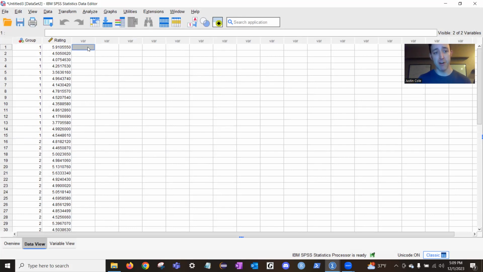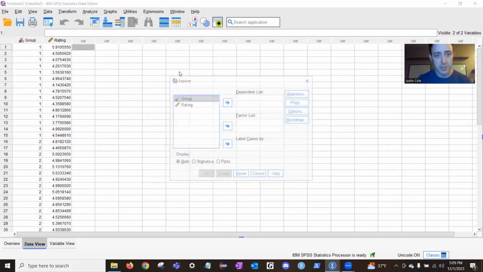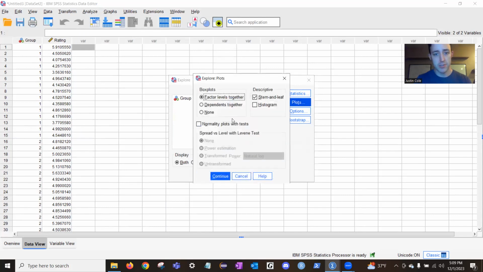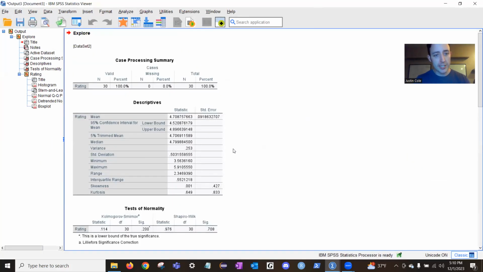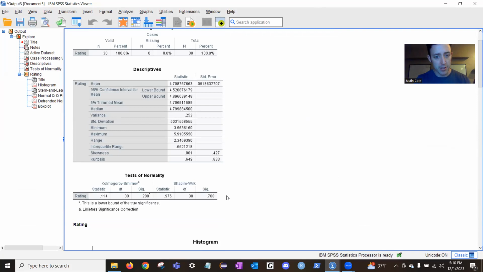We still need to verify that this is normally distributed data. So once more, we're going to go to Analyze. We're going to go to Descriptive Statistics, Explore, throw rating into our dependent list. Plots, we're going to check normality plots with tests and histogram for fun. And we're going to hit OK. And once more, we are looking at the test of normality. Okay, Shapiro-Wilk, we are well within statistically significant range saying that these data sets are normally distributed. So we can go ahead.